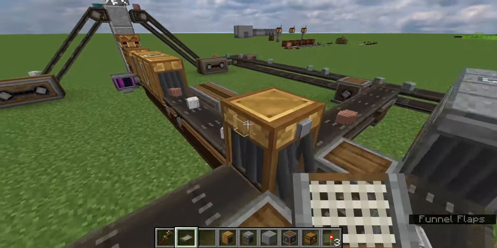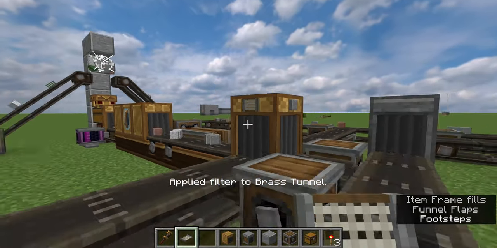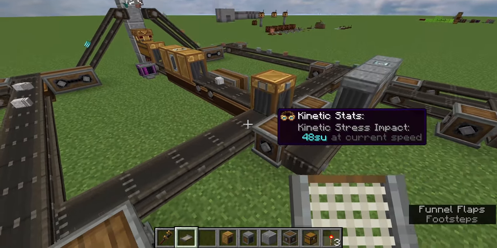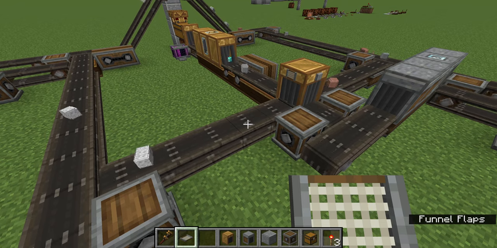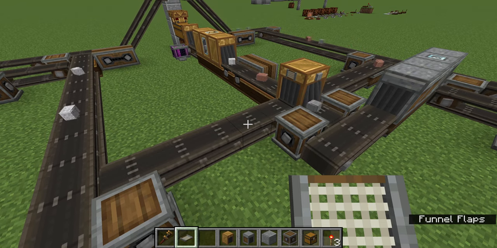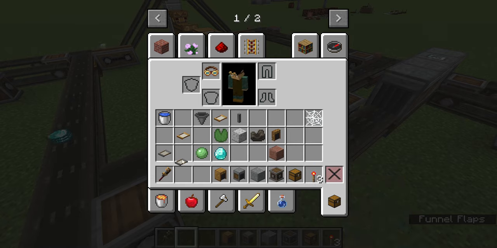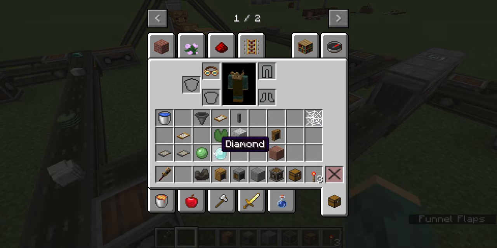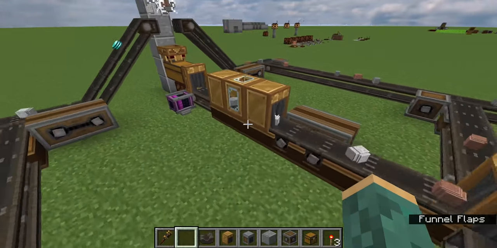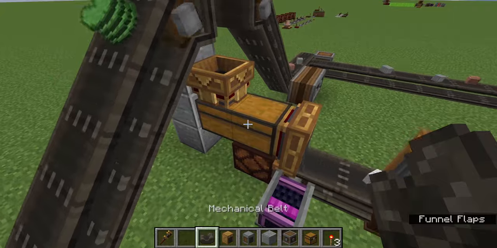So we can take that filter. Oops, see if we can stand there. How about that? And plop it right in there. And we should start to see that the diorite comes out and we'll start to see the diamonds come out. Now, they were already coming out. We knew that. But I want to show you something, just to show you that it still indeed works. Let's take this mechanical belt right here. We'll take that belt, and we will put it in this chest.